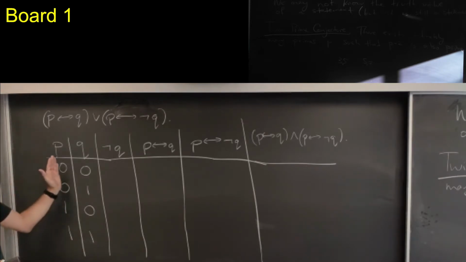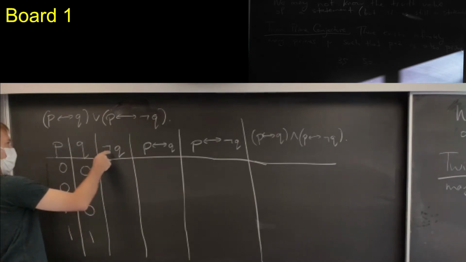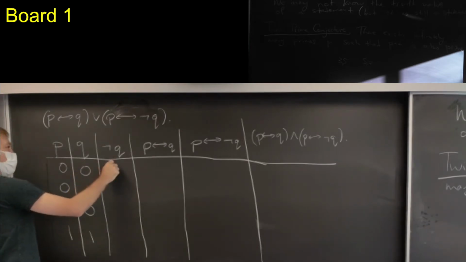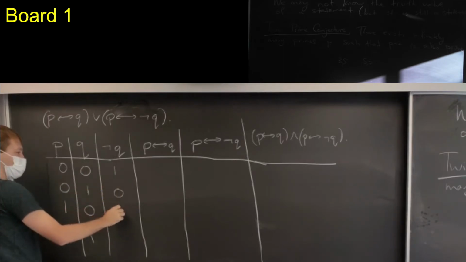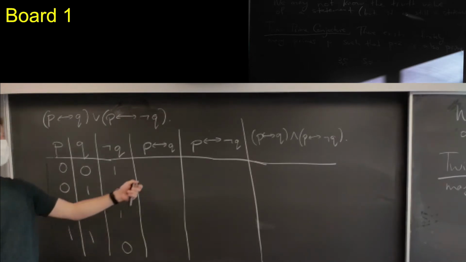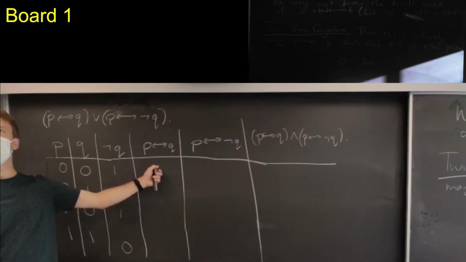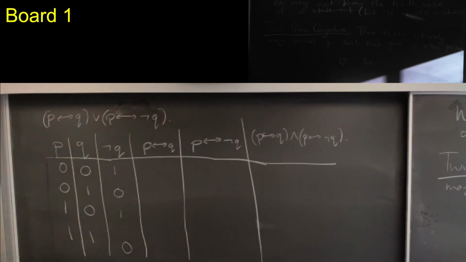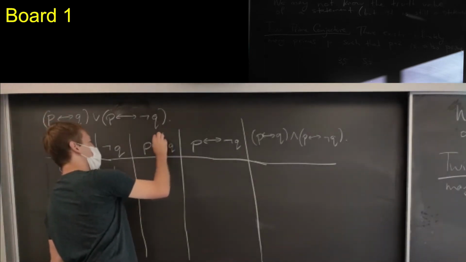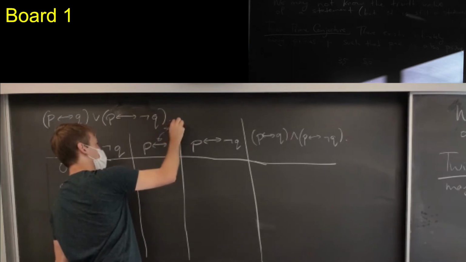Okay, and then remember from last time how we do this? We start by writing these down, and then we propagate things into the later columns. Looking at not Q, it just has the opposite truth value as Q. So every time we see a 0, we can write a 1, and every time we see a 1, we can write a 0. Okay, now this column, does anyone remember how to do this? Yeah, 0. Exactly. Remember, this if and only if thing checks if they have the same truth value, right?